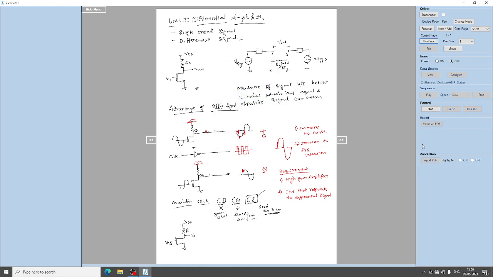The output of the common source amplifier is usually given by minus gm into r times V in. Okay, so the output is given as gm into r times V in, where gm into r is nothing but the gain of the common source amplifier. We have discussed this during the small signal analysis. And here the input we are giving is again a small signal, right? So this is the gain or the output voltage we get in a common source amplifier, right?